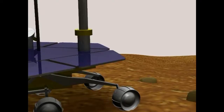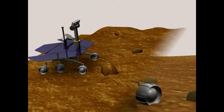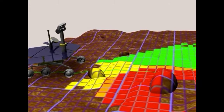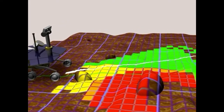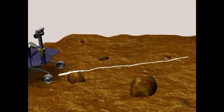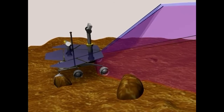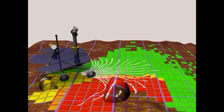Then we only drive a short distance — 50 centimeters, sometimes two meters, depending on how rough the terrain is — and then we redo that whole process. We re-image, re-evaluate, build the dense terrain map, re-evaluate its goodness, and plan a new path. We just sequentially, over and over, plan out where we're going to go with these four steps. And that enables us to drive to places that no human has ever seen before, which is a pretty amazing task that comes directly from the work of the people who built Shaky.